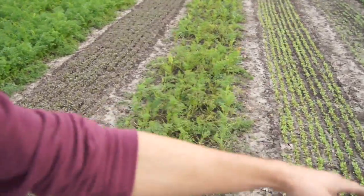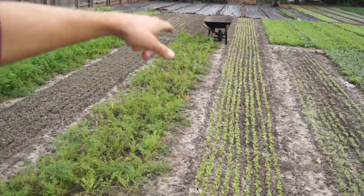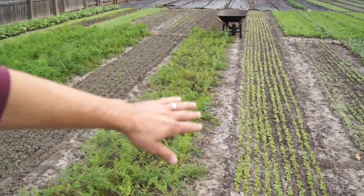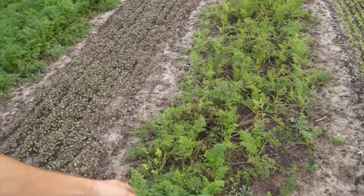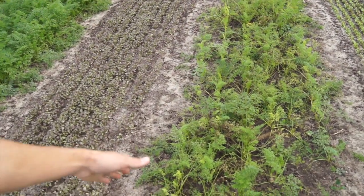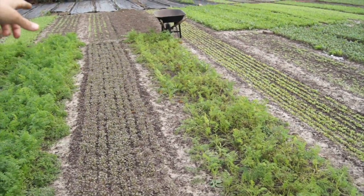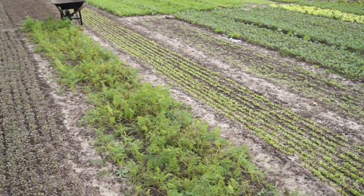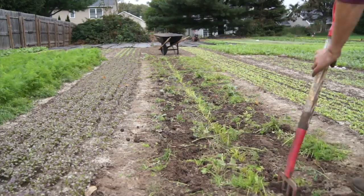And then these two beds. This is already planned as a 50-foot bed. It was a 25-foot, but I knew that I was going to be putting low tunnels over these two beds. These carrots are ready to go. They're not that great. They've kind of died off, but I need to get them out of there. And then yesterday I cleared out that bed of arugula, and I'm just going to make this another 50-foot bed and probably put some of the braising mix that's similar to what I created for the hoop house.